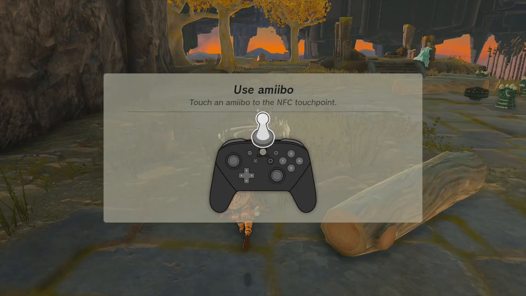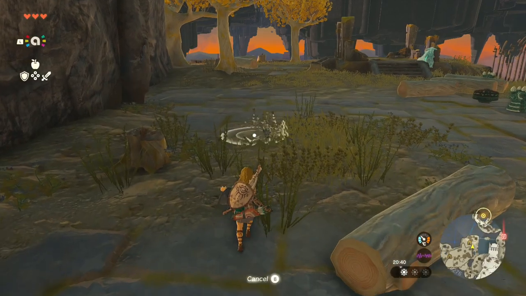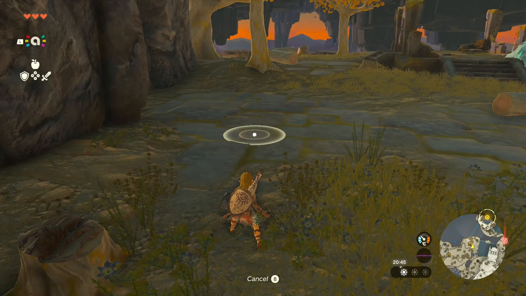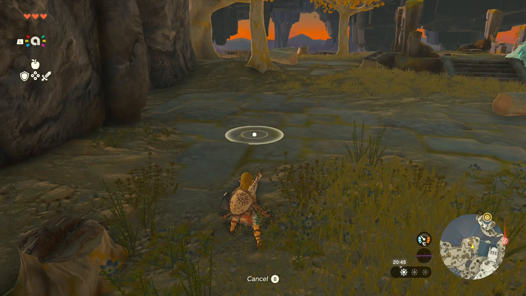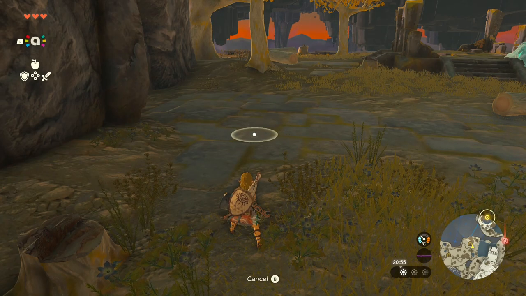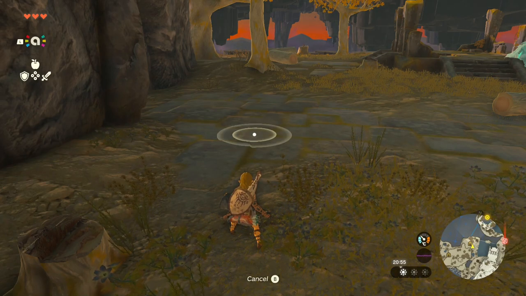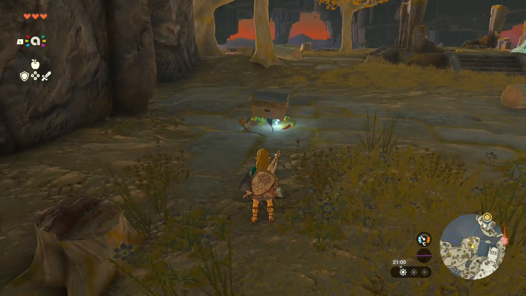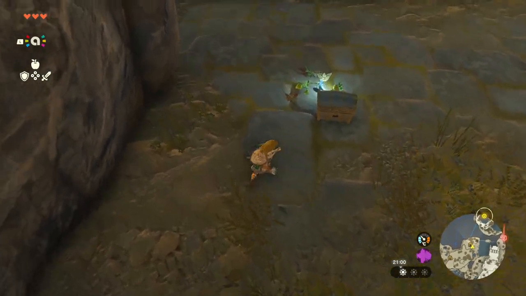That's also eerily reminiscent, yes, of Skyward Sword. So let's try and scan an amiibo. Let's go for... Do I have like Smash Brothers Zelda. Hmm. As per usual, I would say... Oh, there we go. Boing. Oh, that's your classical chest.